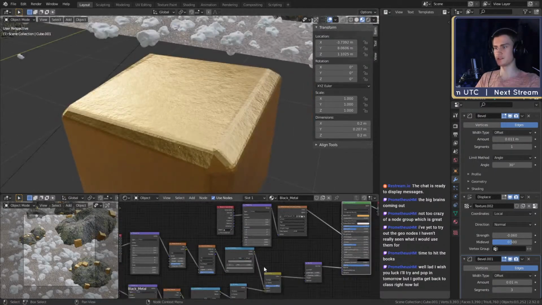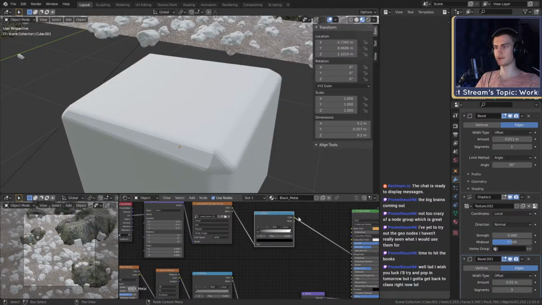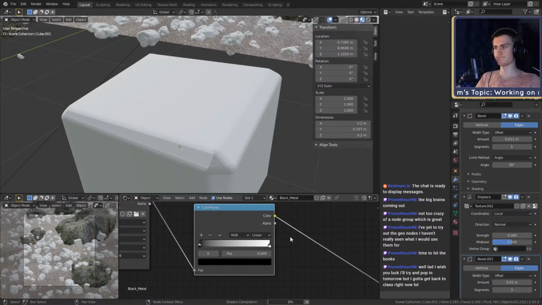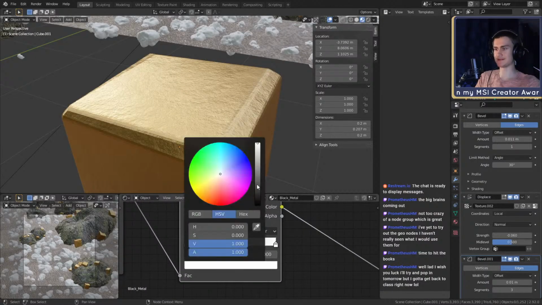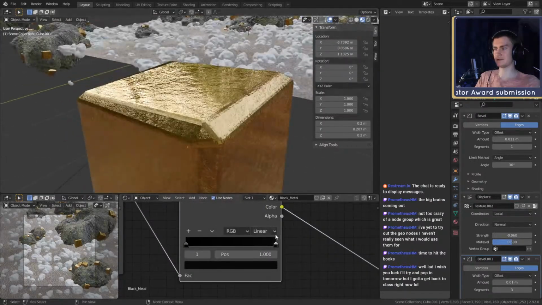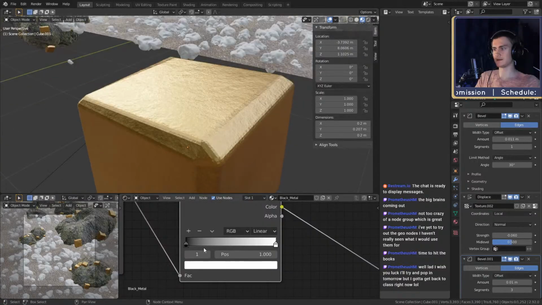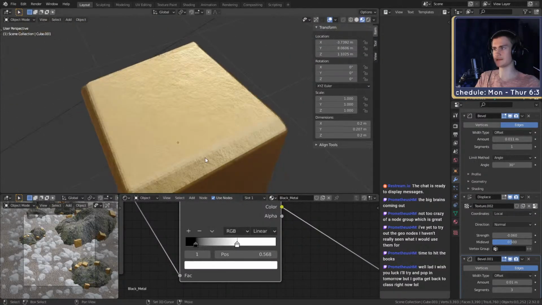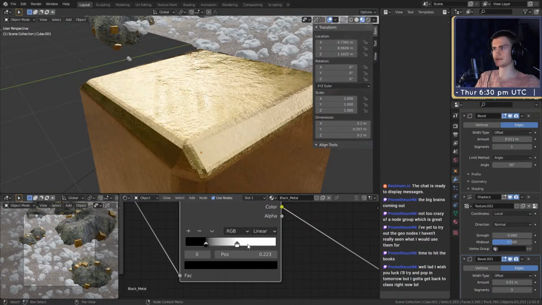Okay, now let's change it with another color ramp. Okay. Come on, I'm almost done. Okay, white. If we put this lower, we can see it gets glossier. Let's make this fully white. Pull up this so we can get some more glossiness in there, but also a little bit more white. And now we can see we have a nice mix between these two.